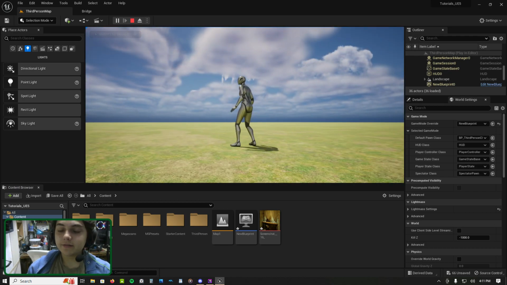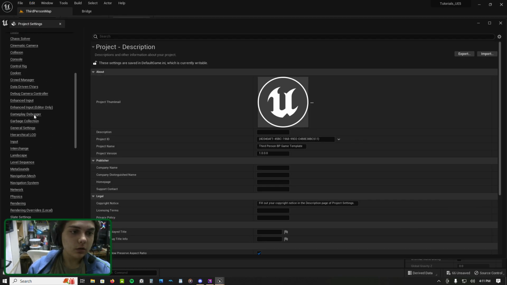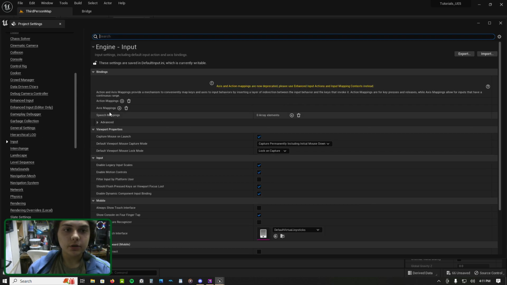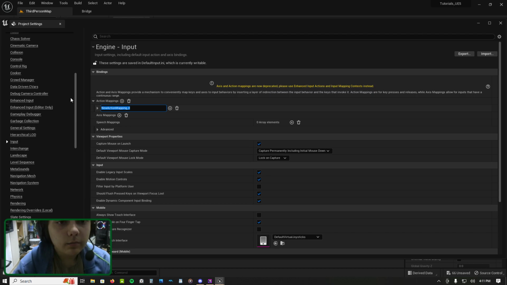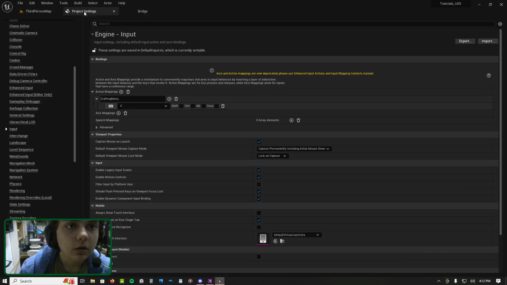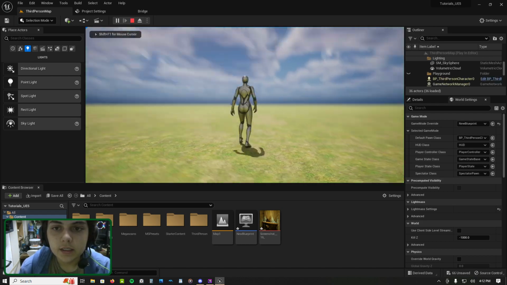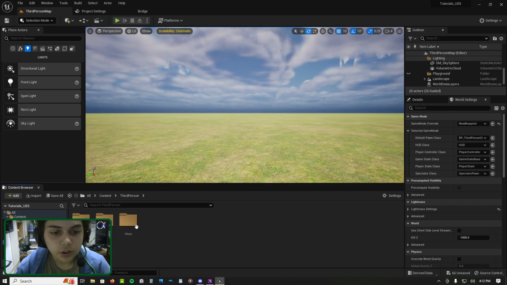What we want to do is we're going to give it a little bit of a way of accessing a menu. So this is done through the inputs. We'll add an action mapping. I'm sure most of you guys watching this video are more than likely familiar with action mappings. But I'm just going to call this crafting menu. Okay? So now, what we're going to do is we're going to use E to access a crafting menu. Okay? So now, if we press E, something is supposed to happen. Nothing exactly happens yet, but it should happen.